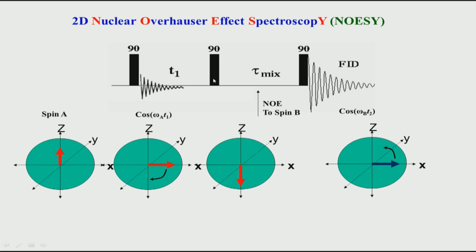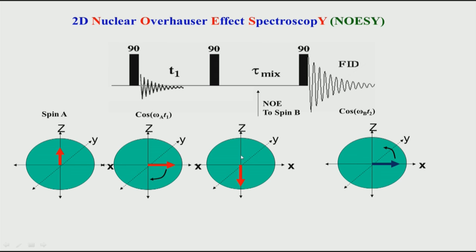After some time I will now apply one more 90-degree pulse. Because the magnetization is in this axis, it will now go inverted to the z axis, because it is equal to saying I have applied two 90-degree pulses, right. So, if I apply 90 followed by another 90, I have taken this magnetization to minus z.